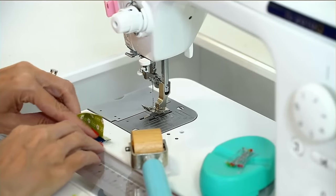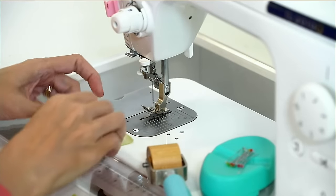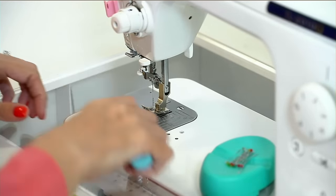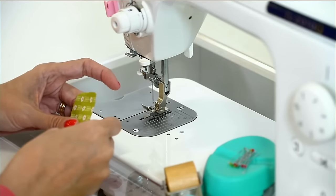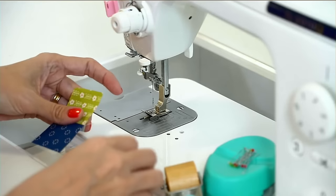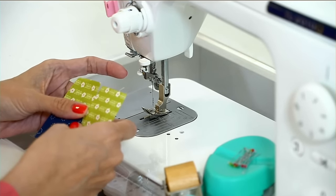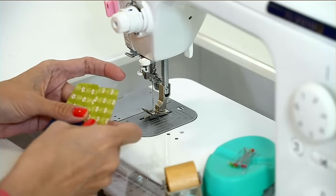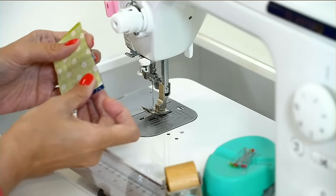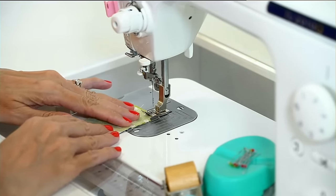And here, I'm just gonna use the seam press roller so I don't have to get up and go to the iron. Let me see the pattern real quick. I forgot which way. Is it this way? Thank you. Okay, so here, you can see that. Well, let me do this and I'll show it to you.